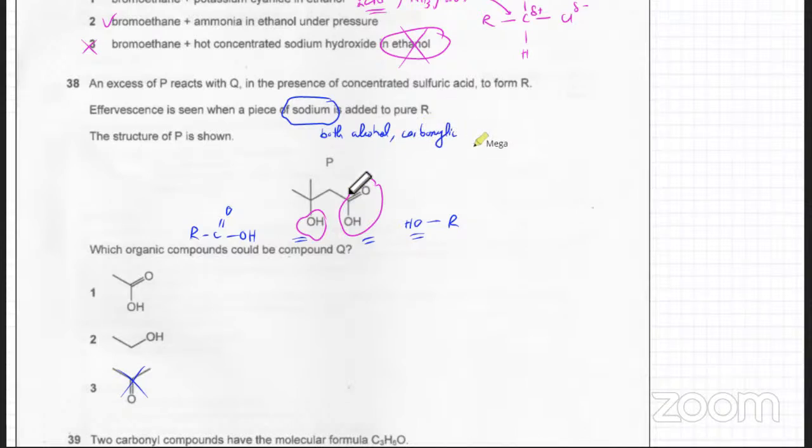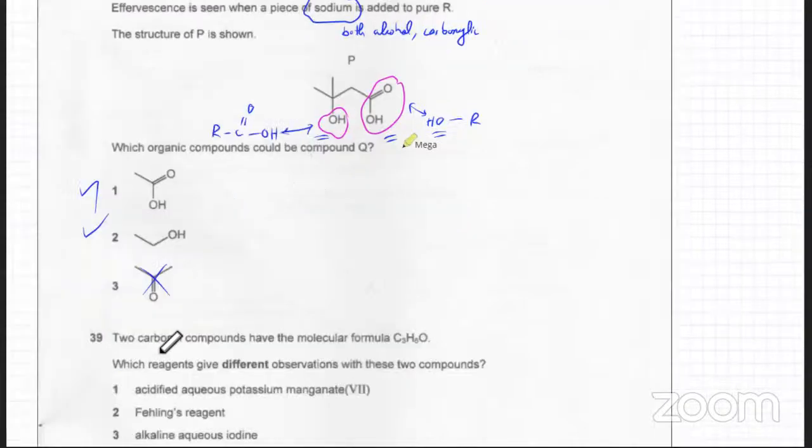So that indicates that if these two combine to form an ester, the R would still have an unreacted carboxylic acid. Vice versa, if these two combine to form an ester, then R would contain the unreacted alcohol. But in either case, R will still react with sodium. So both options are correct. It could be carboxylic acid or it could be an alcohol. So options 1 and 2, both are going to be correct. Ye clear? Yes, sir.